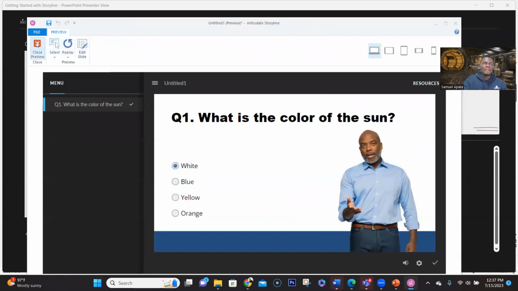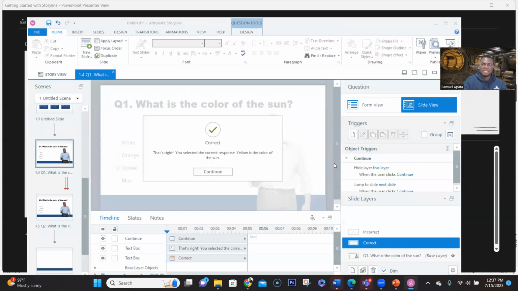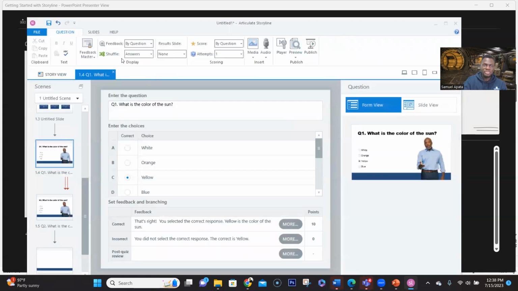All right. So, and there are different ways to customize that even further. Depending on the attempts you want to give them, you could go back to the form view and set some options, right? So your menu tab looks a little bit different. While you're in the form view, you have the questions, you have slides.